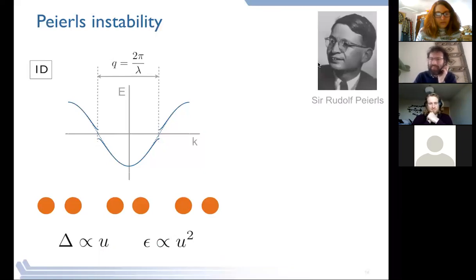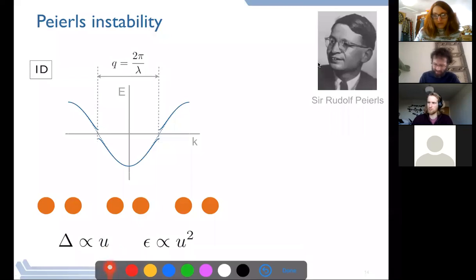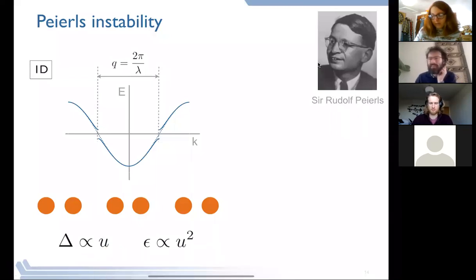So actually, what Peierls argued is that if you start from a material with atoms that are just evenly spaced on a line, that thing will never exist. It will spontaneously dimerize and move atoms around. And as it does so, then actually also the electron density changes. And now, because these things are together in pairs, actually, there's more electrons here than there will be here. So if you look at the electron density, there will be high density, low density, high density, low density, high density, low density. And it will look exactly like the kind of wave that I showed on the previous slide. So this is the idea. This is how charge order arises.